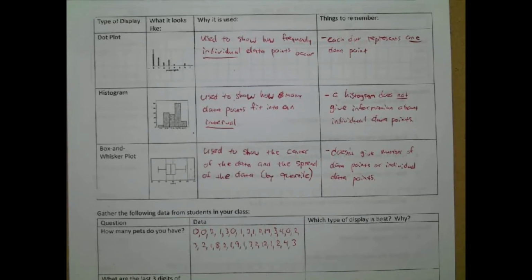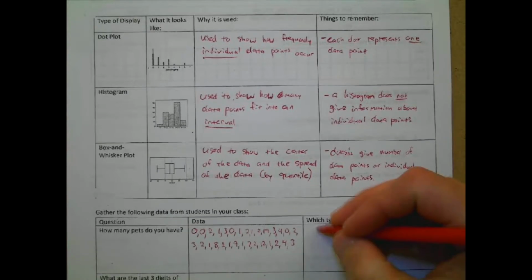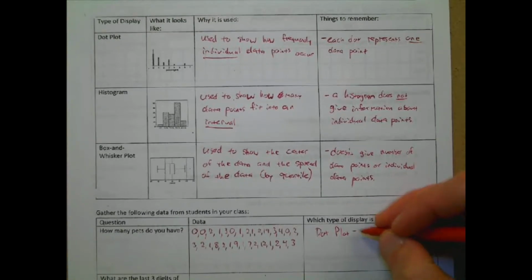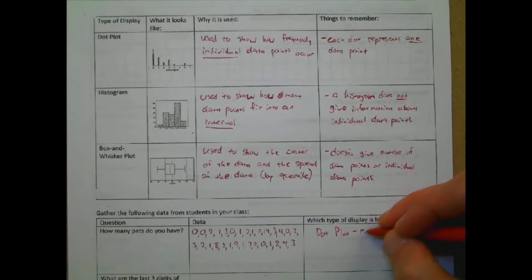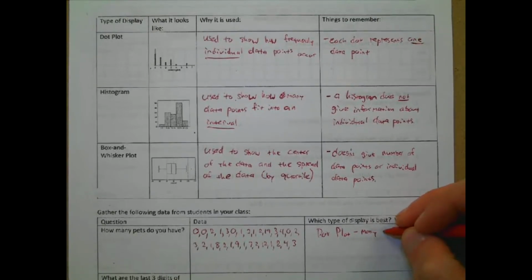Yeah, I think a histogram here would probably not be so necessary just because so many numbers repeat. There's so many repetitions of the same number. We don't have quite enough numbers where it would really warrant having categories of numbers and stuff like that. So I would say dot plot or box and whisker, and that's going to really depend on what you're looking to show here too.